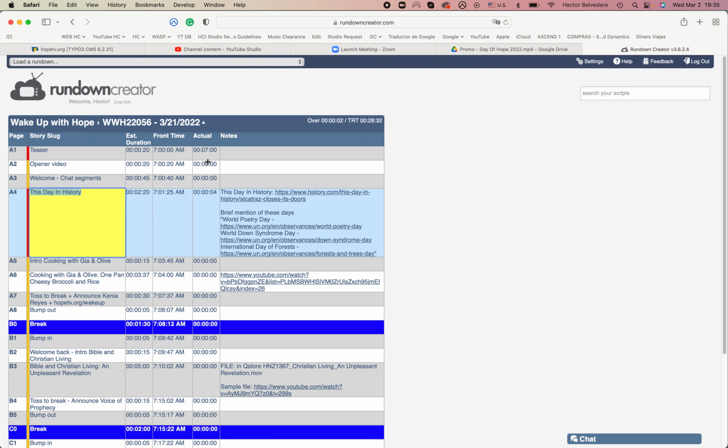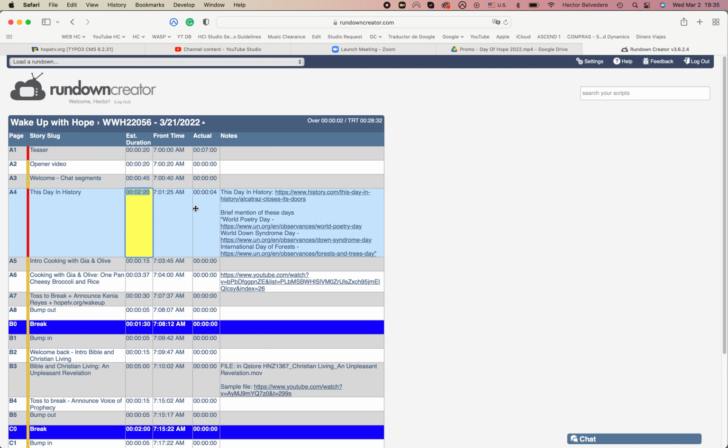And the only way to change the actual is by modifying the text for this segment. The only one that you can set up is the estimated duration. This is how I want it to last.